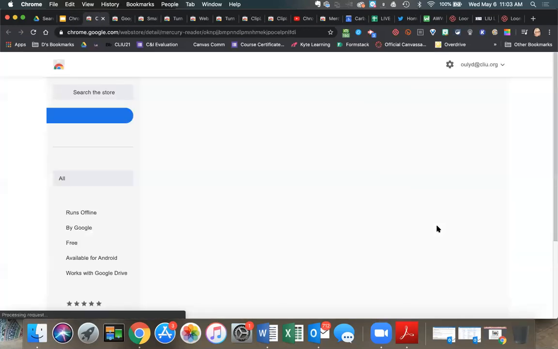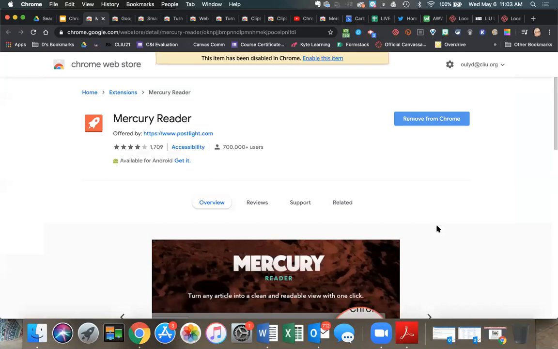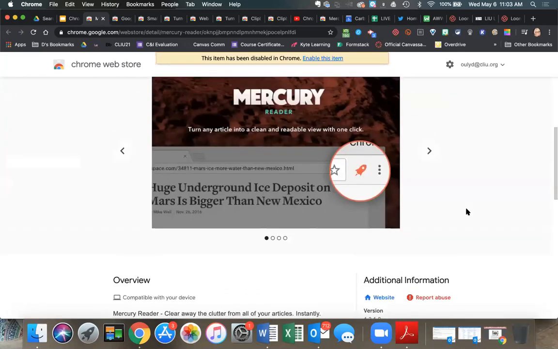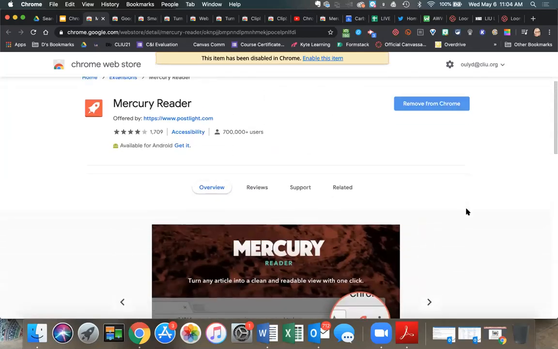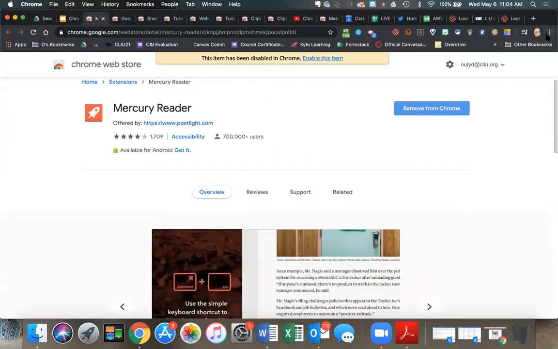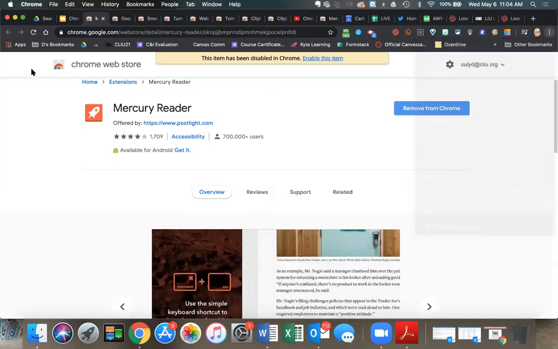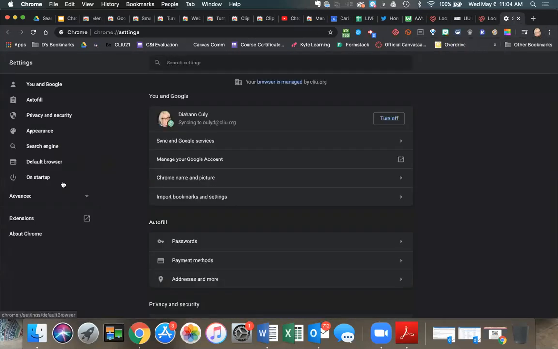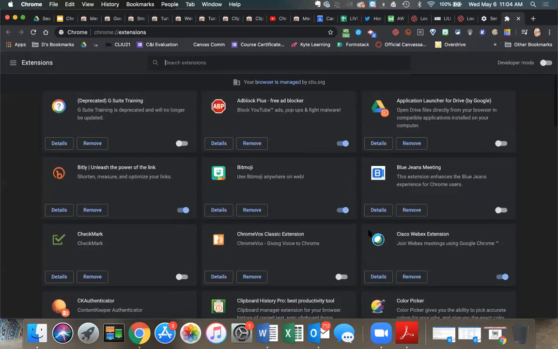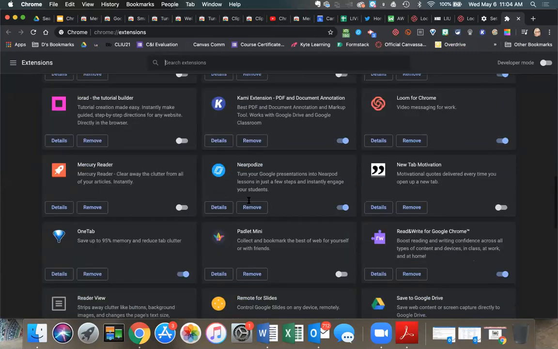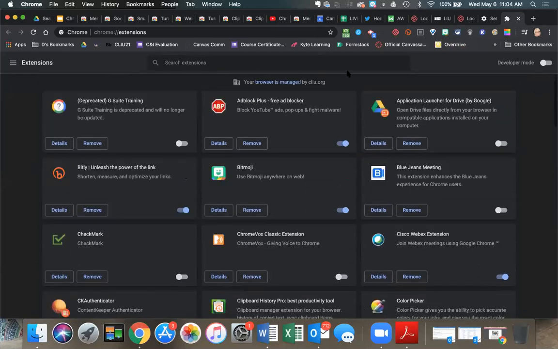Mercury Reader. Mercury Reader is going to allow you to clear all the clutter away from your articles, right? So I'm pretty sure that I have my Mercury Reader disabled. So let me see if I can grab that and enable it. Here we go. Okay, so I just enabled that.